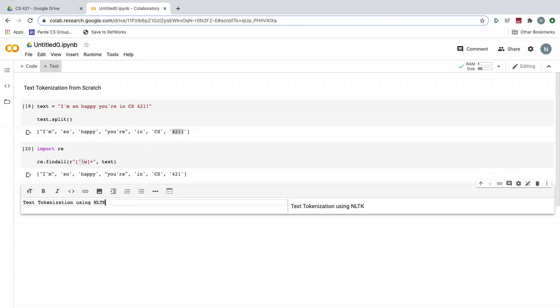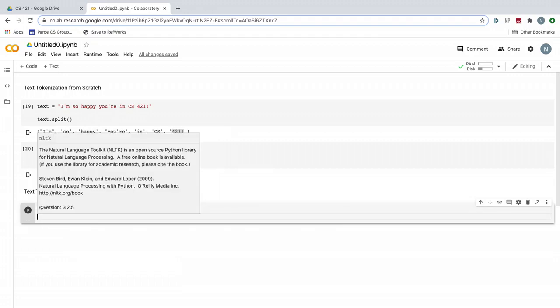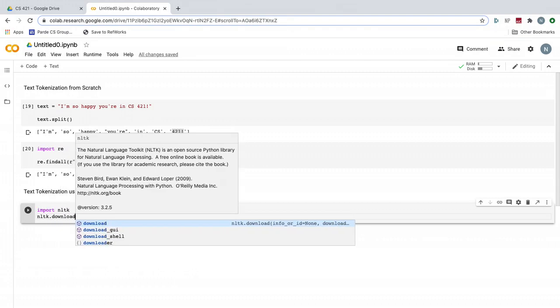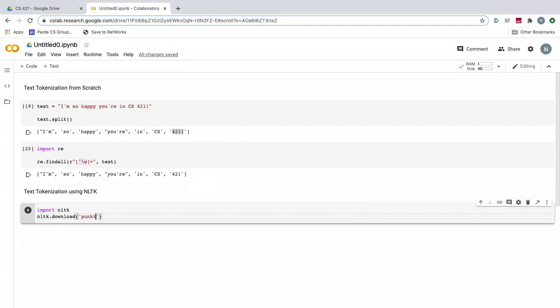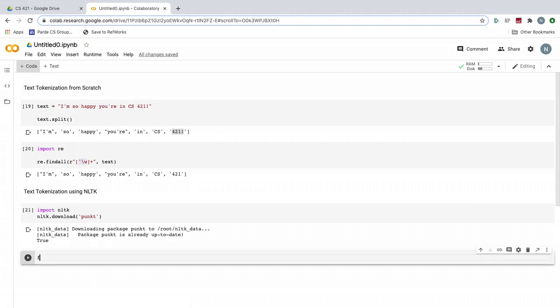First we'll use NLTK, and we need to download one of the pre-trained tokenization models from NLTK. And then after that, we can just load the tokenizer directly and run it on our text.